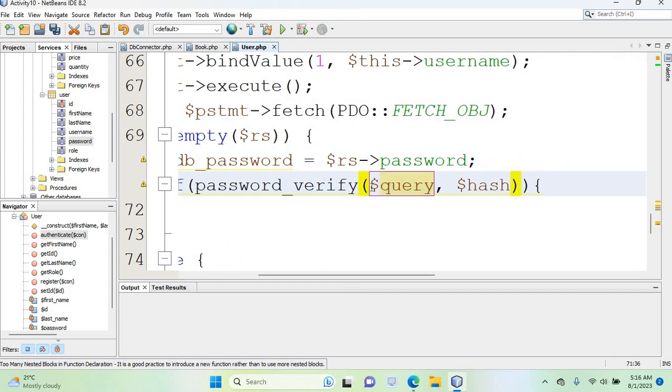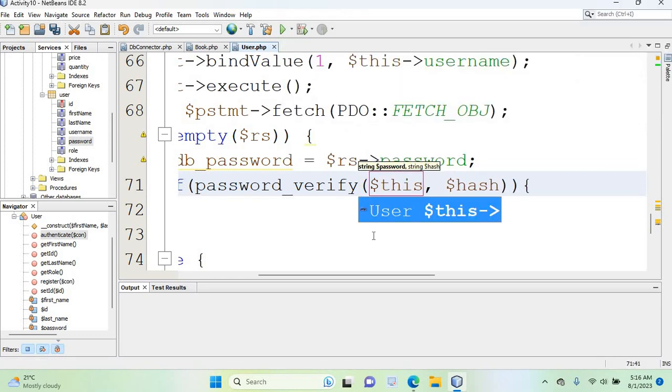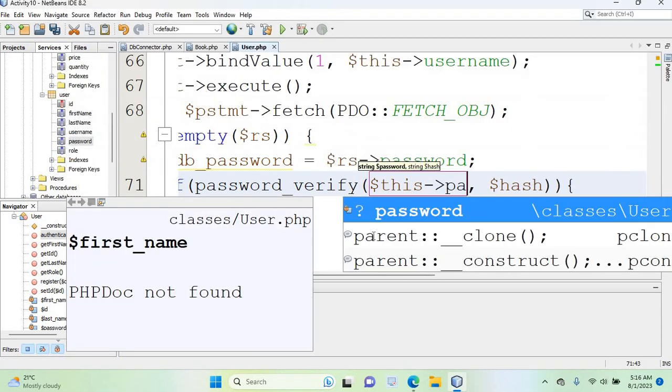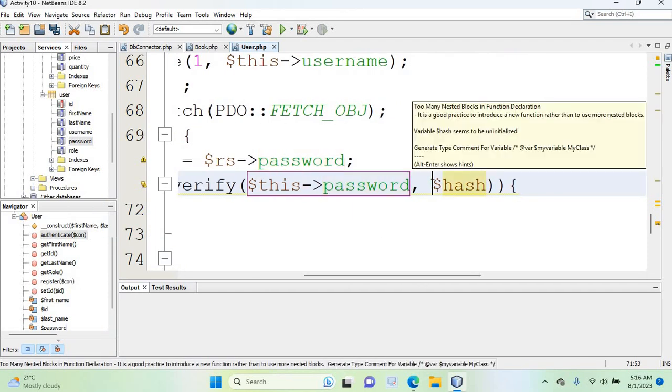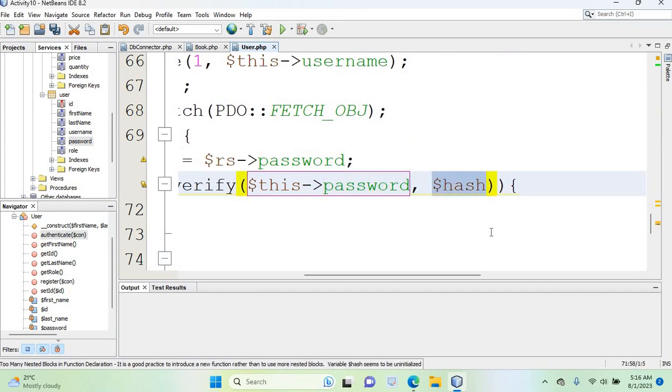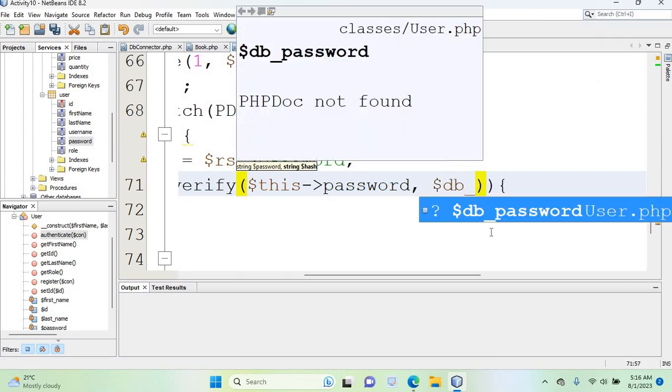The first one is the user entered password, which is with the current object, this object. The other one is the hash one, which means the database saved password, that is our DB password.